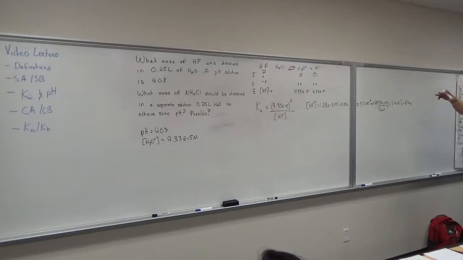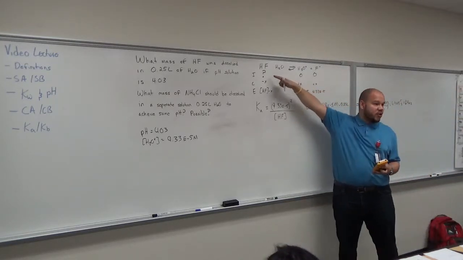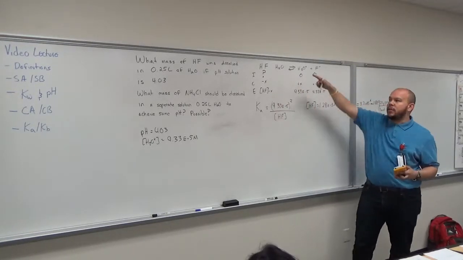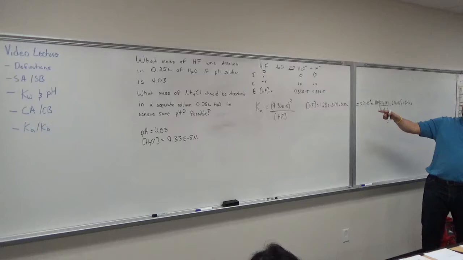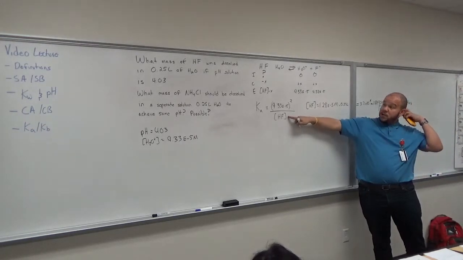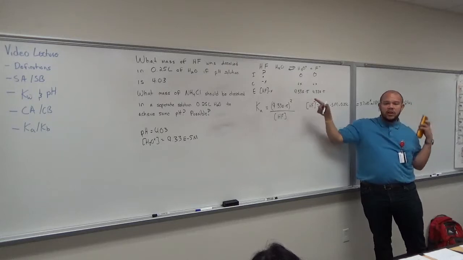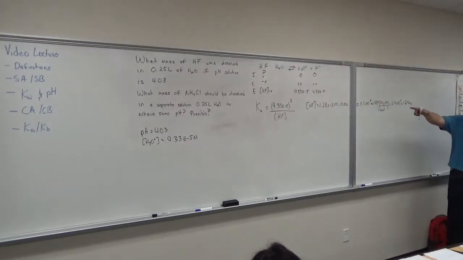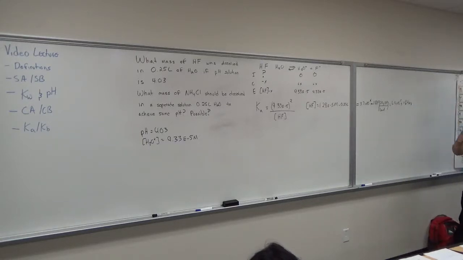So this question involved solving for initial, and we hadn't done that yet. We had mostly solved for equilibrium, but to solve for the initial takes into consideration the X. Now, let's say you did use the minus X here. You could have done that, and you could have done the question. It still would have come out to the same value, because you would have ended up multiplying by minus X. You would still have gotten some values for that.